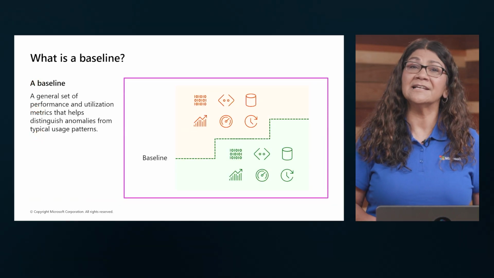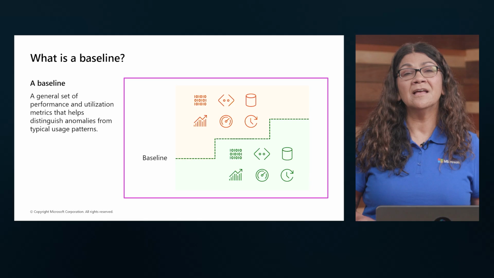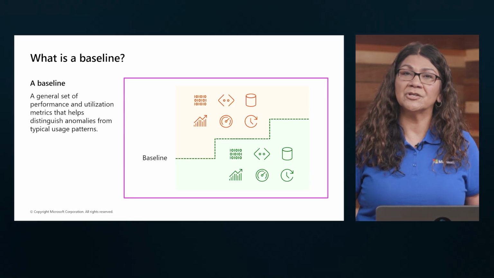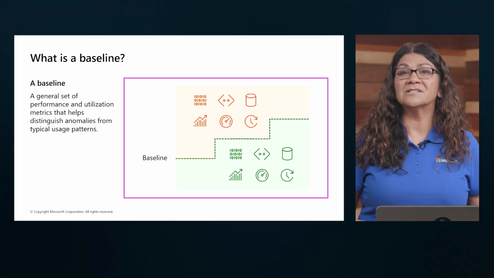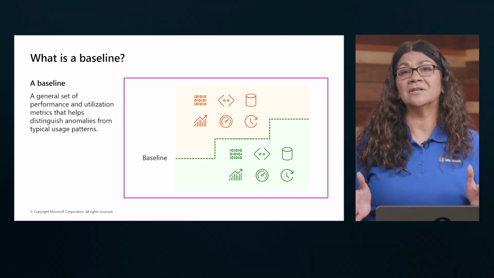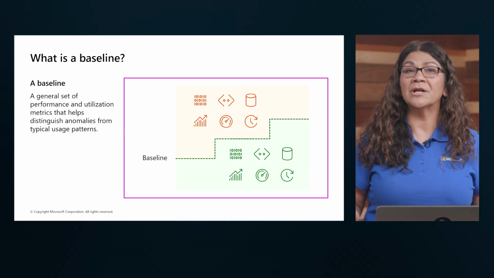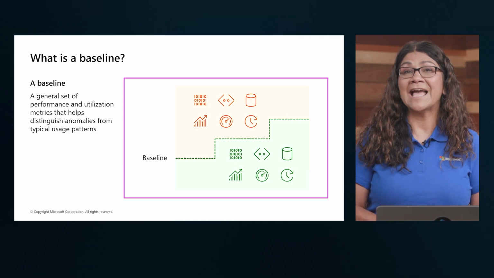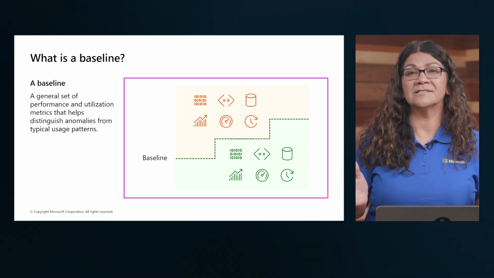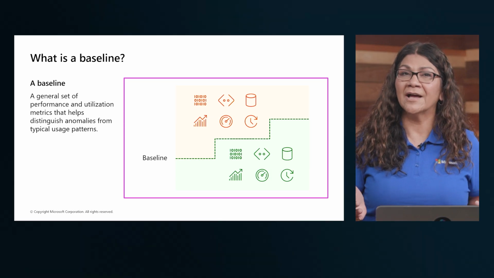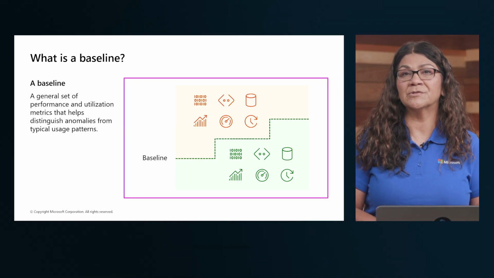A baseline is a collection of metric data that helps you understand the normal, steady state of your application or server's performance. It's what normal resource consumption in your environment looks like. Discovering your baseline, or what normal in your environment is, will help us to determine what is abnormal in your environment, or an anomaly performance-wise. We usually do this by having this data collected over time to identify changes from normal state.